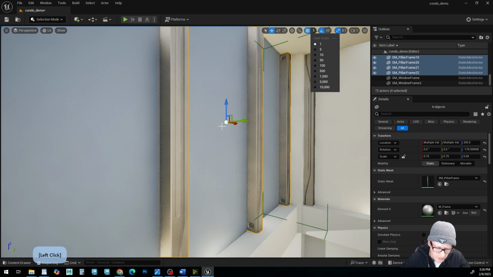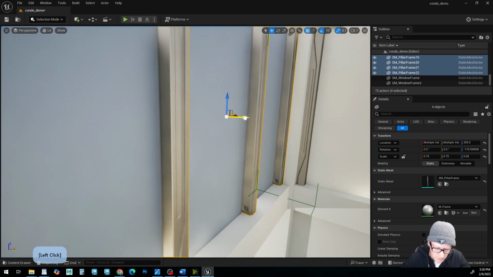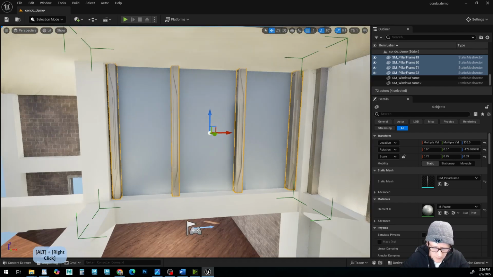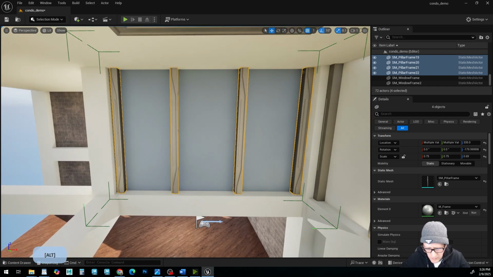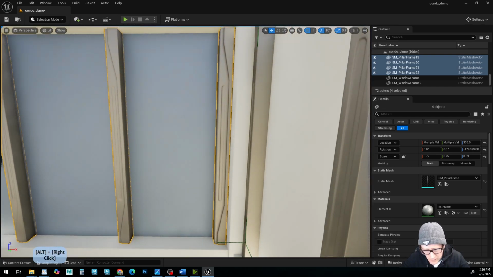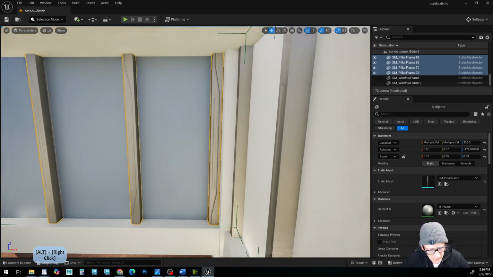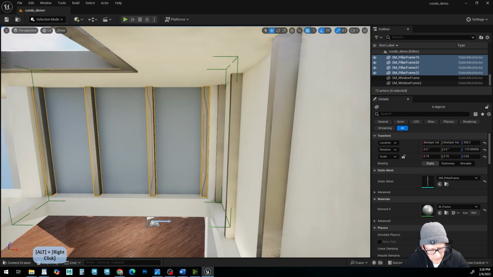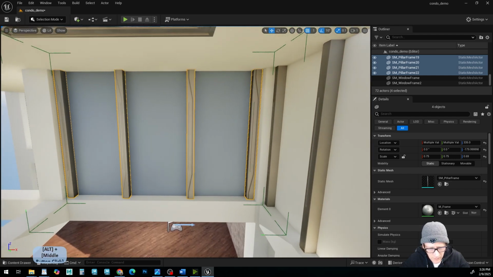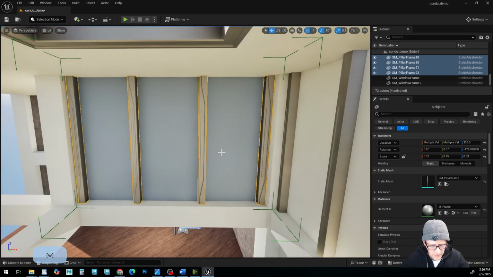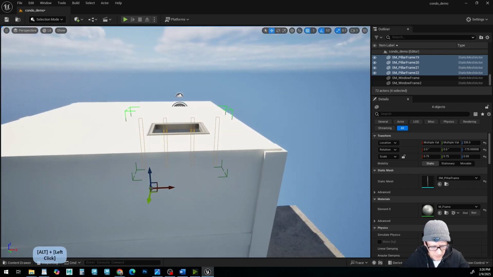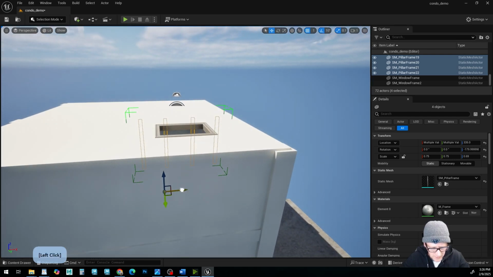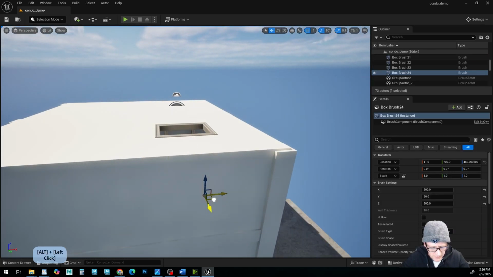Bring it up to 1. How does that look over there? That could go over 1. Why did that go over there? That's weird. Oops.